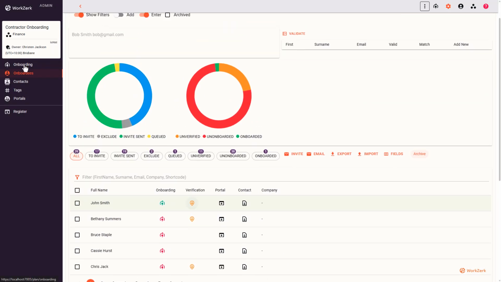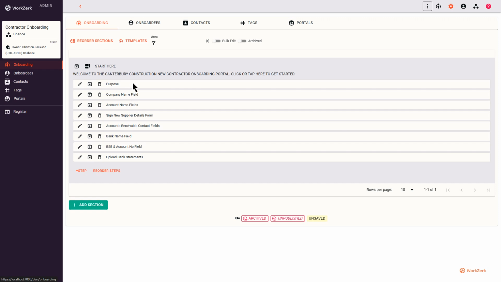You can set up as many sections as you require with as many fields. And as I say, you can mix and match how those are displayed in the onboarding portal. And I also touched on that concept of, if you change the onboarding within WorkZerk, like we did, because I added a new field, then that will un-onboard the members who were previously onboarded. Now, it's not going to email them and say, hey, you're un-onboarded. You have to do that manually.